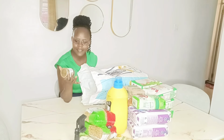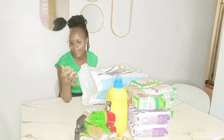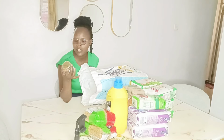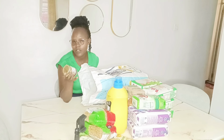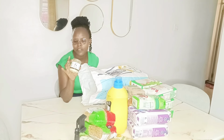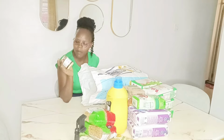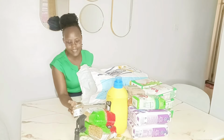So I also got coconut oil, and this is the Kentaste one. I will be using this for our hair. Will not be using it to cook. Yeah, but you can still use this to make your foods. It's edible, but we'll be using this on our hair, especially Nicolette's hair.